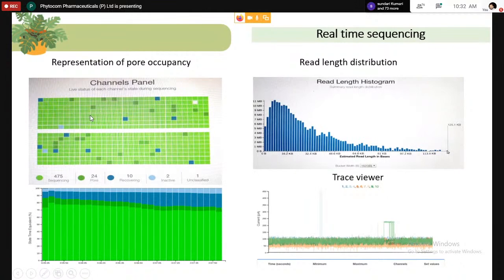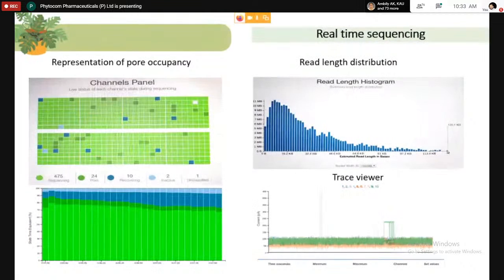So when you purchase a MinION flow cell, there will be 2048 pores. When it is transported and goes through customs, we need all 2048 pores active so that we can use the full capacity of the flow cell. Generally you can store the flow cell for 1 month at room temperature, but it is always advisable to keep it at 4 degrees centigrade so that the pores stay active for longer.